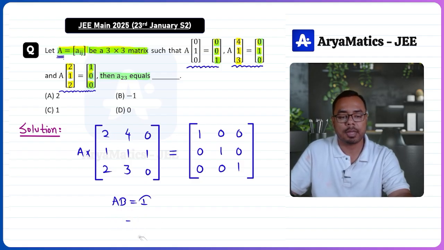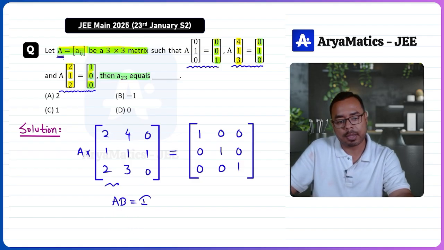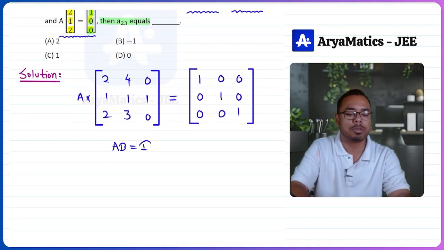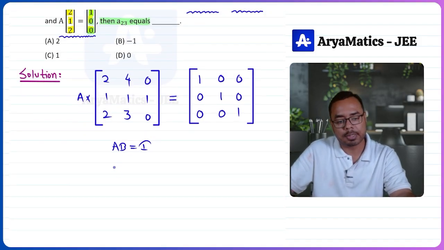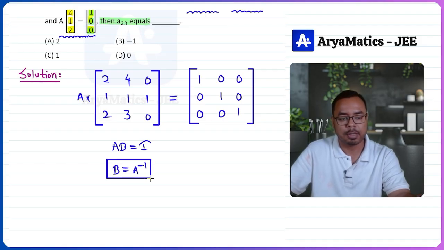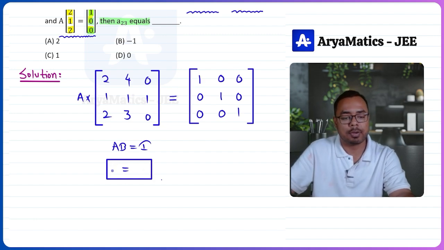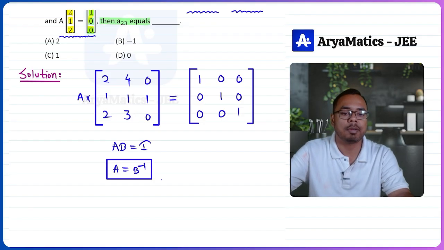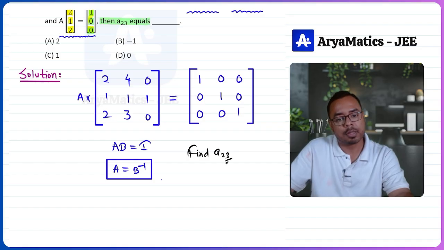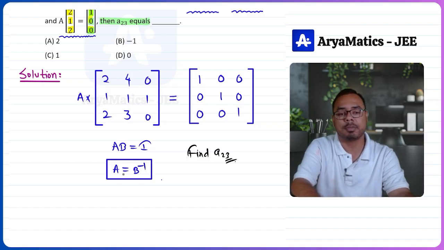So now we have this equation, and if I call this second matrix matrix B, then we have an equation of the form A into matrix B equals identity matrix. And if A into B is the identity matrix, then matrix B is nothing but A inverse. Now we can calculate anything related with matrix A, because matrix B is A inverse, and you can also write the same thing as matrix A is inverse of matrix B, because here matrix B is known and it is matrix A that we have to find, right? In fact, we have to find the element in second row, third column, A23, for this matrix A.